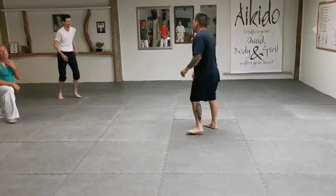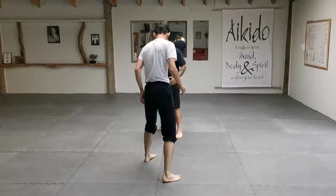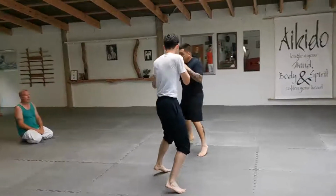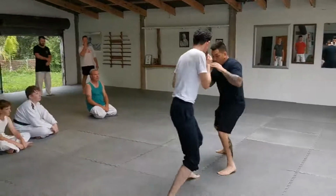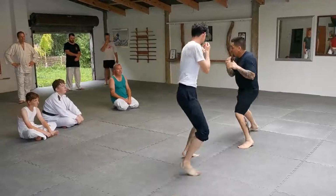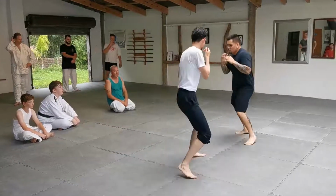Alright, so you're on the other line, we're back to that backwards and forwards. Now let's get a little bit more relaxed movement in our feet, okay? So we're going to make it a little bit more dynamic, quicken up the steps, alright? So it's a little bit more practical, a little bit more realistic, as opposed to the robotic one at a time sort of movement, okay?